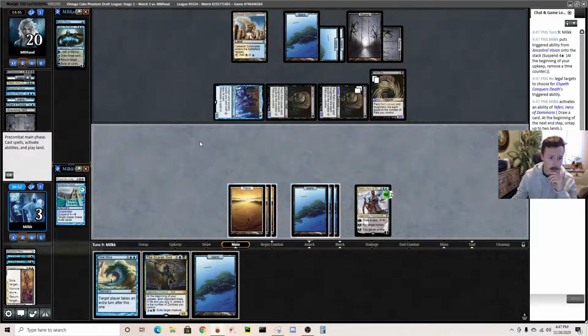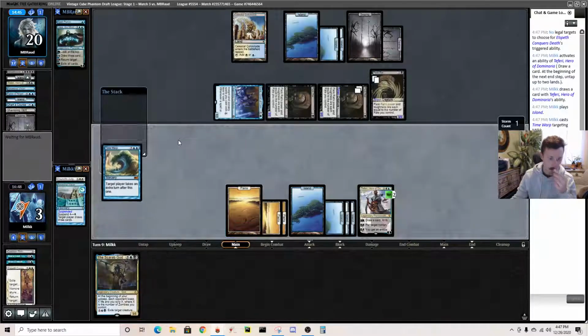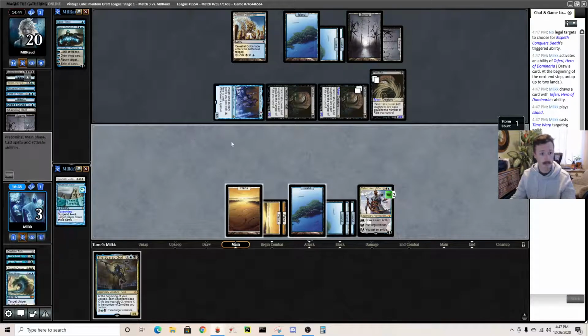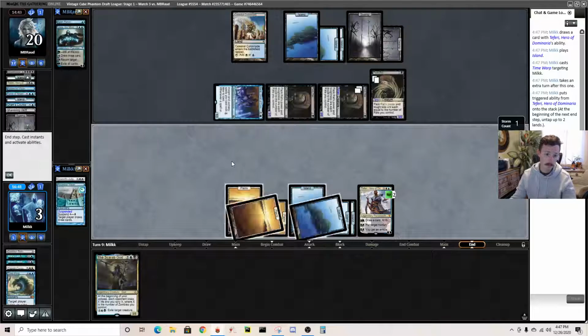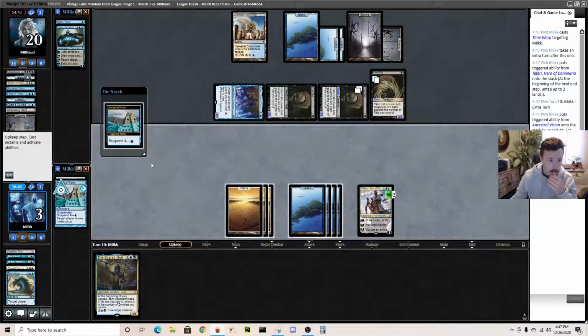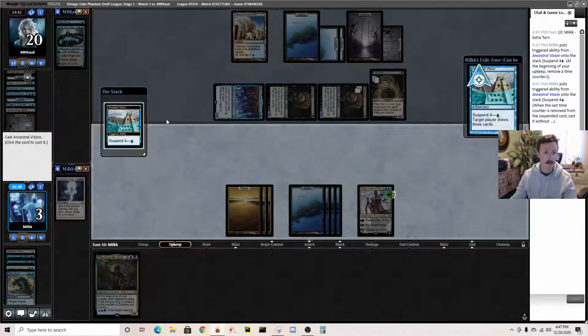Scarab God. It's Time Warp. Then I get to Ancestral Vision. I don't have the Wrath of God. It's Ancestral Vision myself.